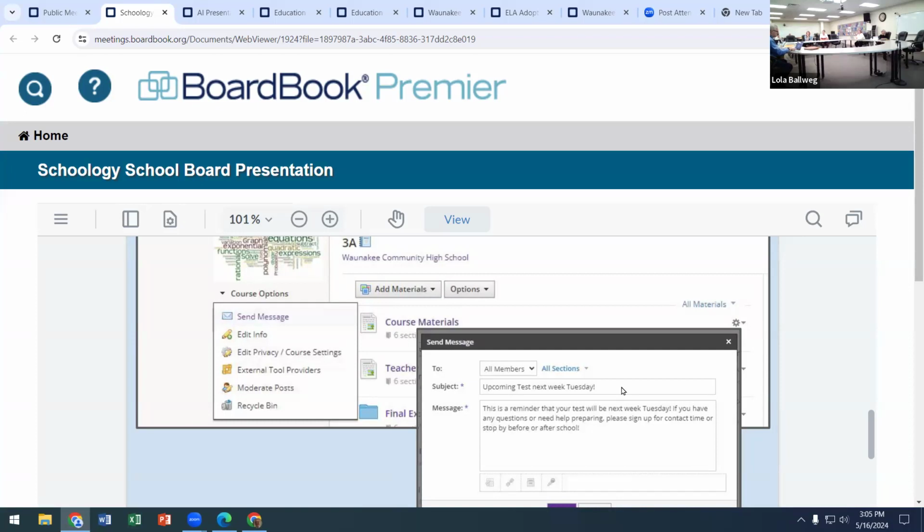And does it integrate with AI? Or not yet? Not yet. Okay. And then the last thing, do all teachers use this or is it voluntary? So it's the expectation that all of our teachers are using this. This is our 7 to 12 learning platform for our teachers to share with families and students. Okay, great. Thank you. So it's consistent.